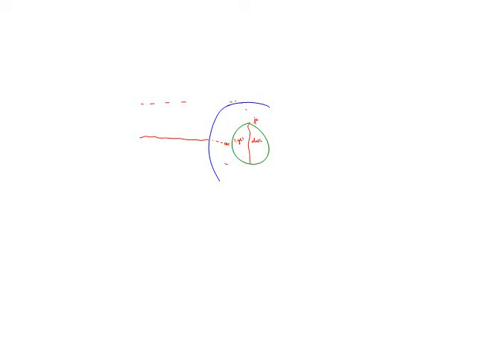So the equation here is the frequency that we see, or the color that we see, if you want, is going to be equal to the original frequency, so what is the actual color of light that it's emitting, times 1 plus or minus the velocity of the object over the speed of light. Now, the speed of light is 3 times 10 to the 8. And the velocity that they're going, so if they're going away from us, we make it minus, because it's going further away. And if it's going towards us, we're going to make it plus.